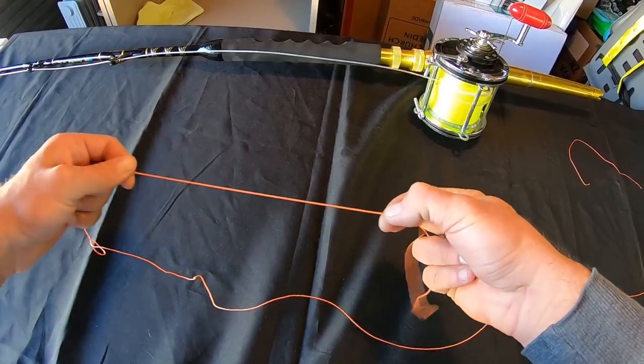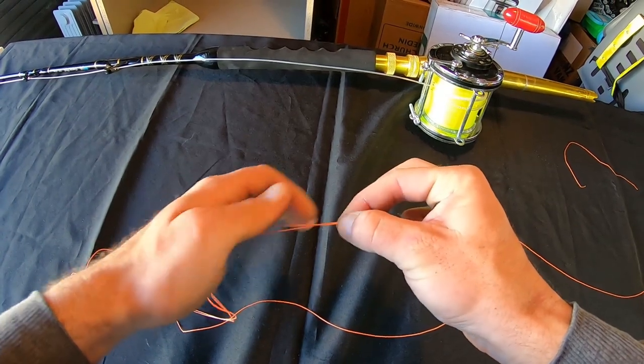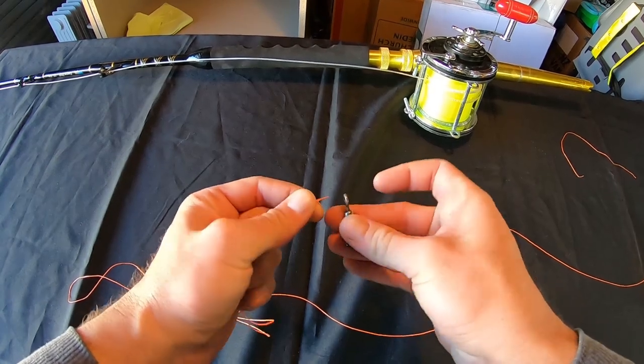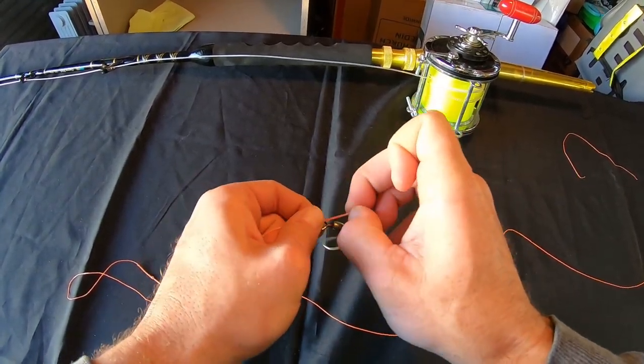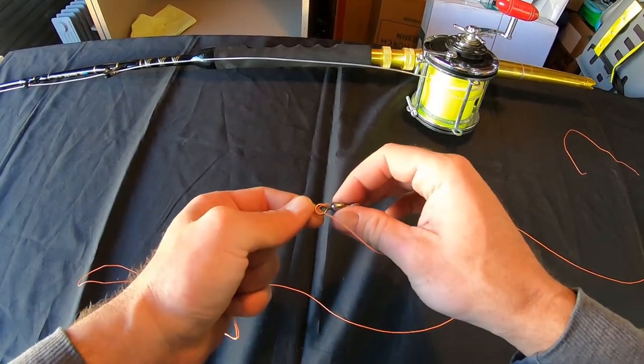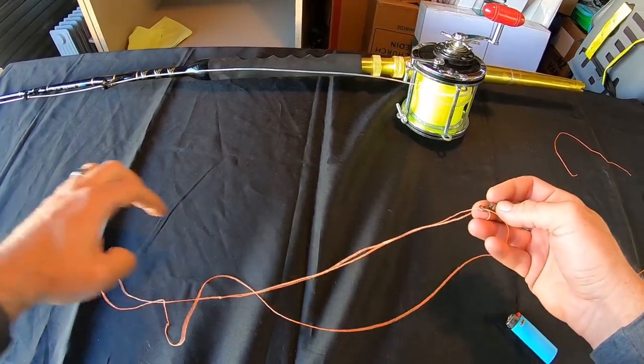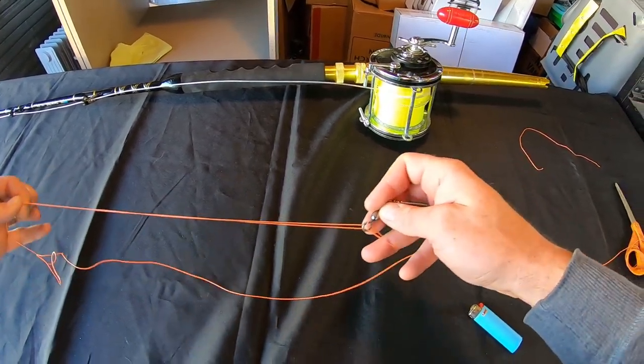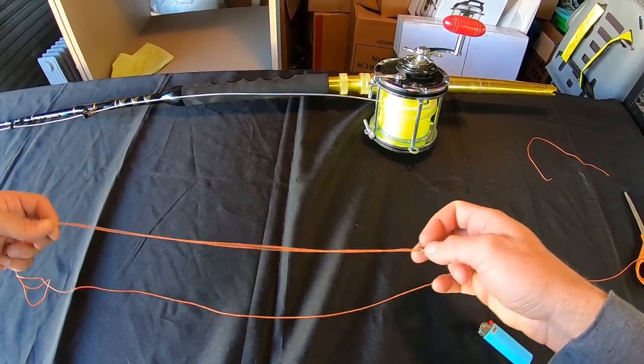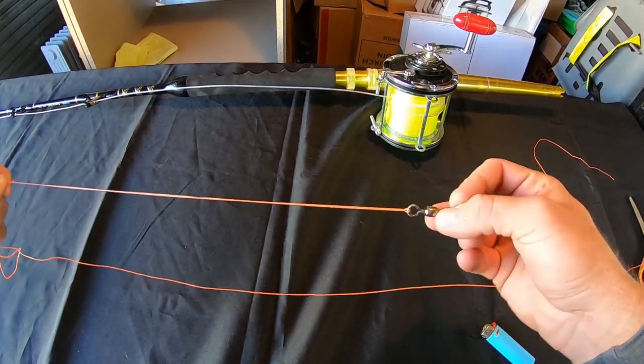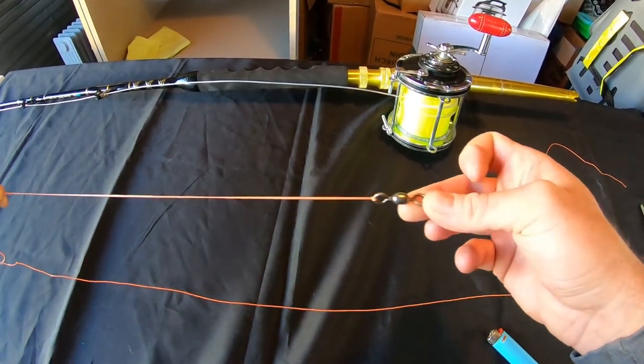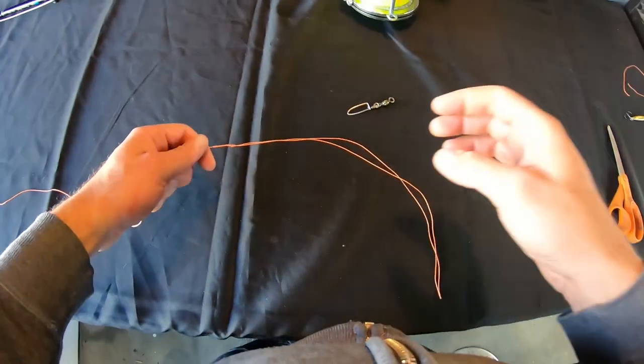Now I'm going to show you how to attach a snap swivel. You start by just getting the center of that doubled loop and then putting your end through the swivel, opening up the loop around the swivel, and then move your left hand towards the Bimini knot and making sure that both those lines are of equal length when you tighten them up. Otherwise one would have slack on it and the other one would be stiff, so you have to make sure they are both the same length around the swivel.